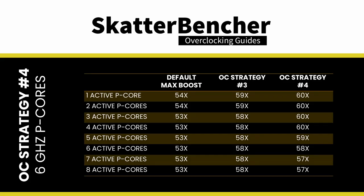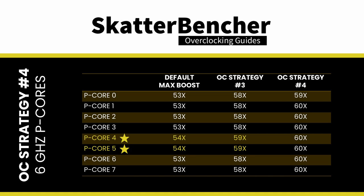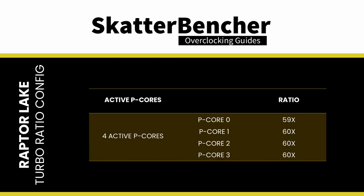Our manual turbo ratio configuration targets P-cores 100 MHz higher than our previous OC strategy. Not all P-cores can boost to 6 GHz — as it turns out, P-core 0 is not as good as the others. So to prevent that core from boosting to 6 GHz, we use the per-P-core ratio limit function, which defines the maximum allowed ratio for a given P-core regardless of the turbo ratio configuration. For example, if four P-cores are active and one is core 0, while the turbo boost configuration allows all four to boost to 6 GHz, core 0's ratio limit of 59x means only three cores run at 6 GHz — core 0 runs at 5.9 GHz.